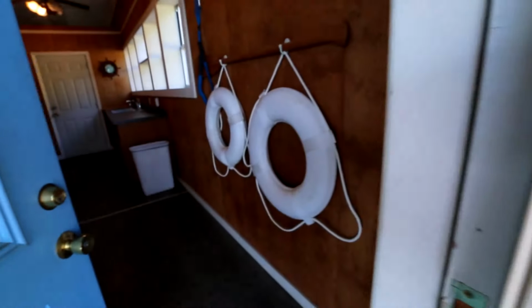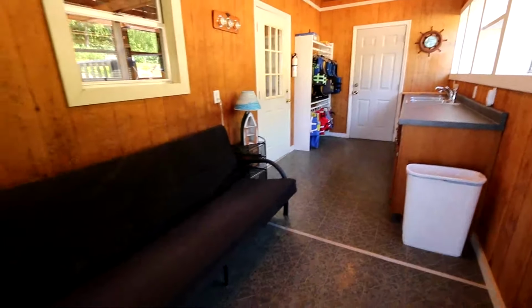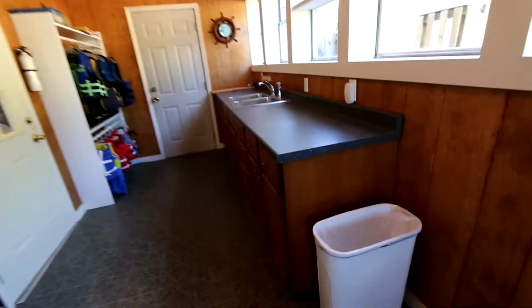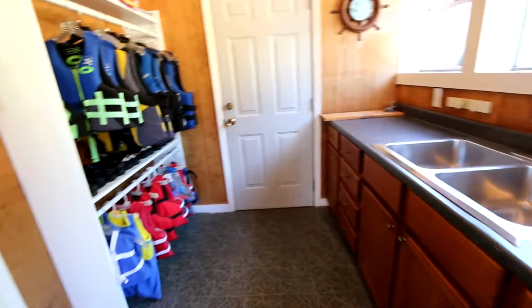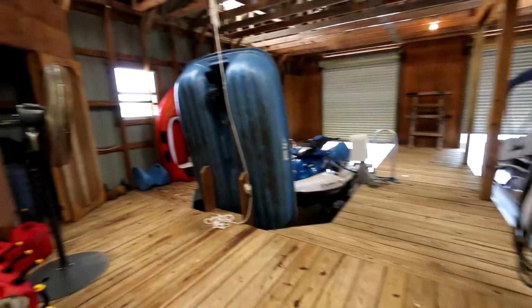It's a 2-bay boathouse. You've got a sink there in front of us, and then you got a nice little rack over there that you can hang life preservers and jackets and other things that you can think of, and also make a great area if you wanted to hang fishing rods. But you've got this 2-bay boathouse. They're using it as an area to put jet skis, and they got the roll-up doors, so it's all enclosed.